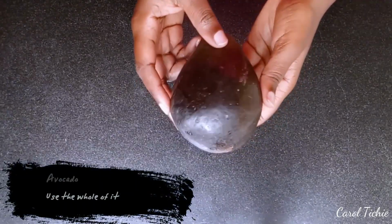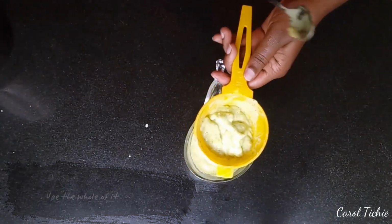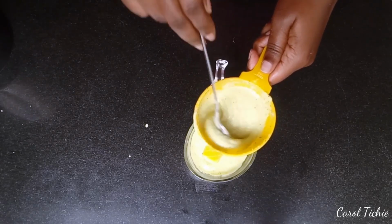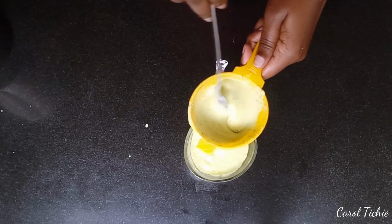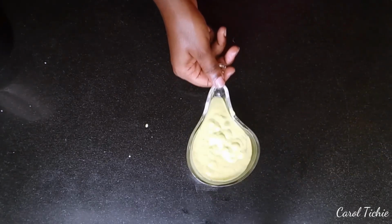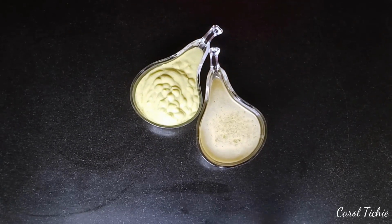Next, I use this avocado, the whole of it, even though part of it was kind of spoiled. I use the whole of it as my base, and I do the exact same thing I did with the oil. I run it through a sieve just to get the chunky ones out, because you know guys, when the chunks get into your hair, it's a mess. So you do want to do this step, don't skip it. Then you toss out the thick chunky one and remain with the smooth one for your next step. And this is how good these two ingredients are looking.